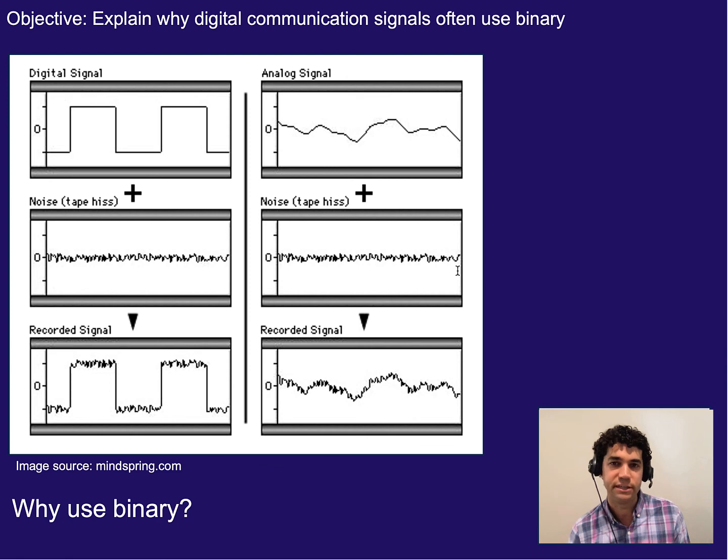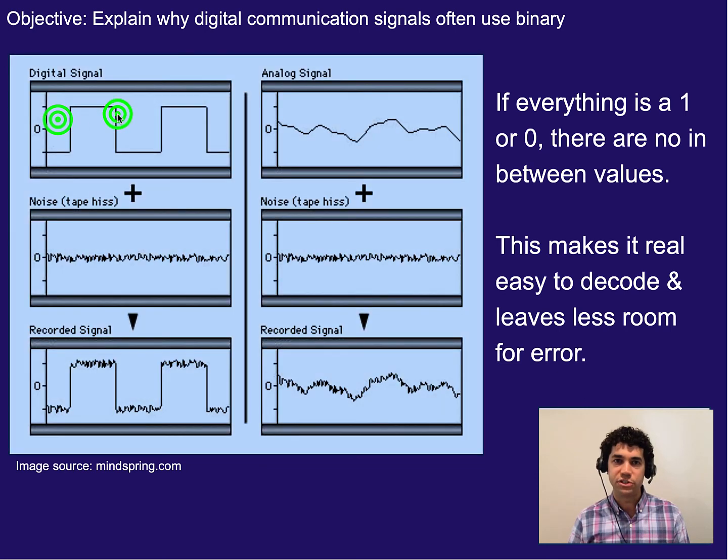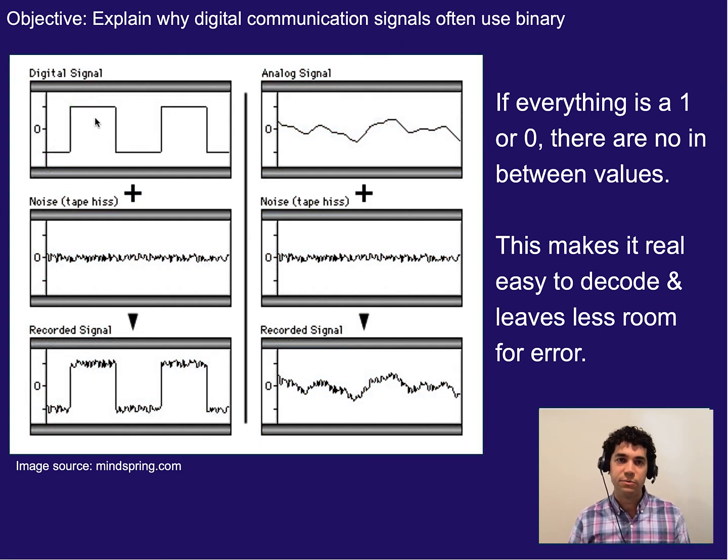Well, it actually has a pretty significant benefit in terms of getting rid of static and things along those lines. If every value in our digital signal is either a 0 or a 1, or a low or a high, whatever it is, then we know exactly what we're looking at every single time, because it's very rare that anything would be in the middle. It's either going to be up or it's going to be down. With an analog signal, you're tracking every single individual movement, and so you can't decode that as well. It has all that information to decode, but if there is a little bit of error in there, we don't know how to separate out that error.